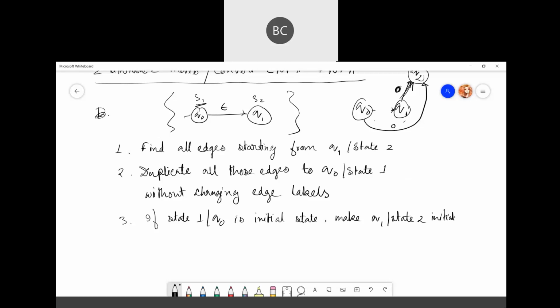So if Q0 was the initial state, then after eliminating the null move you have to make state 2 also initial.